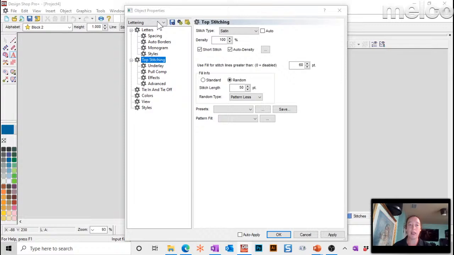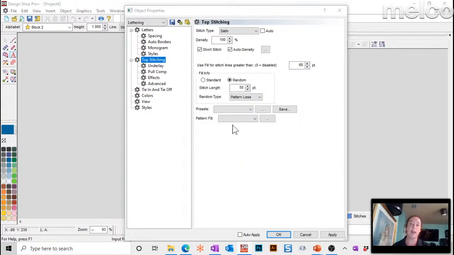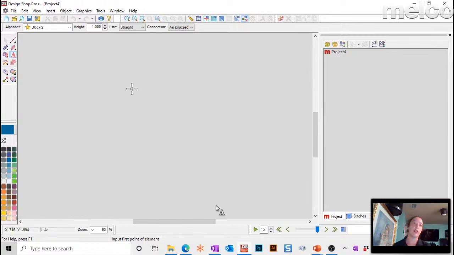Once you're done making all the changes to what you want it to be, right here you would say save current settings to defaults, save to defaults permanently, or for only current document, well, we want it to save defaults permanently. You'd say okay for that. And now when you start a new file, those will be your defaults. Okay. Now that only works for new files. So when you start a new file, the defaults that are there will be whatever you set your current defaults to. Now, if you're working with a file that was generated before creating all those, well, now you're into whatever the defaults were for that file. All right. So just keep that in mind.